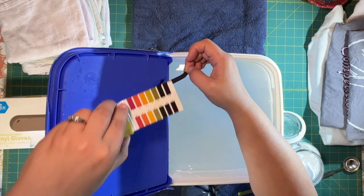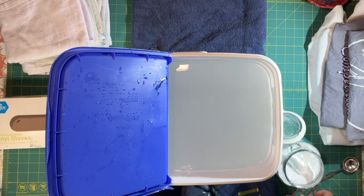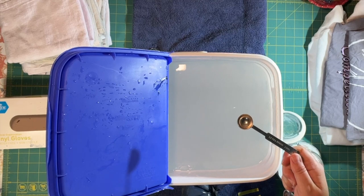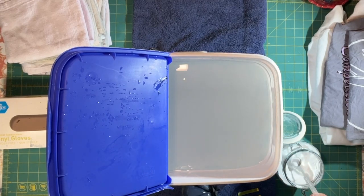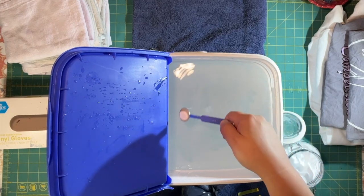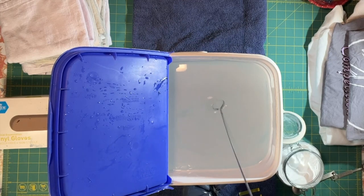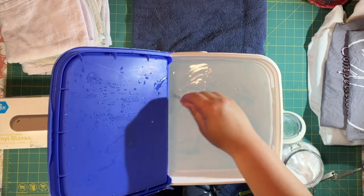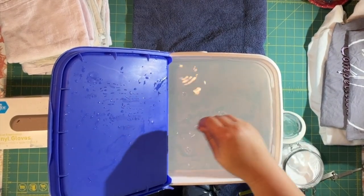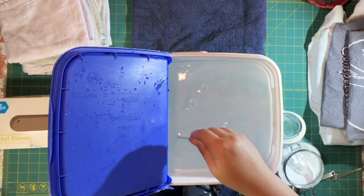That's what we want. Now, I know from doing this multiple times that I like to add just a little bit extra. So I'm going to do another half a teaspoon of soda ash in mine, just because I know that that helps. All right. Stir that around.